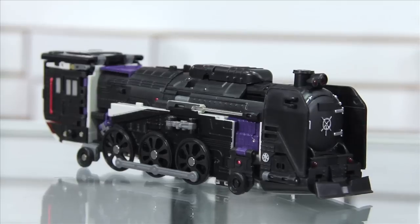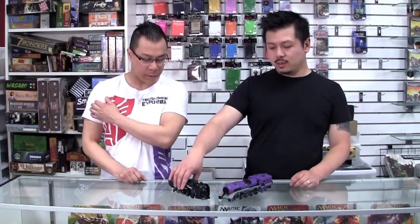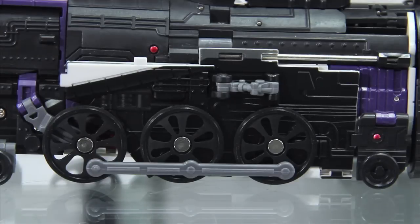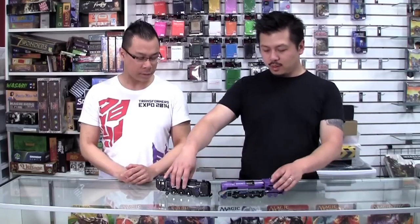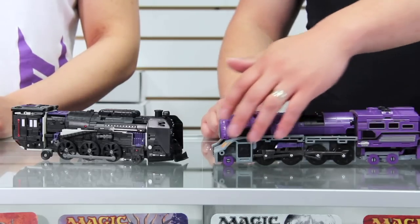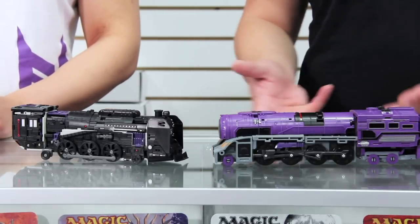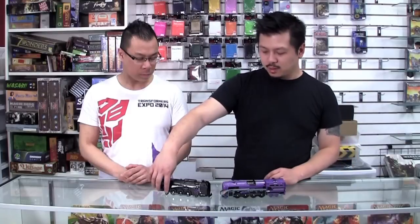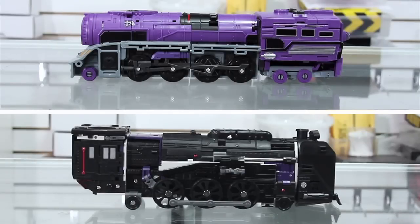Yep. And this one is a little bit more, I believe, inspired by the toy. This one is definitely a little bit more of a locomotive. Though I still have a beef with the wheels, like I have always. Both of them, the wheels are kind of odd. They're really not like an actual train in that sense. However, I kind of feel like the wheels on this locomotive are a little bit more balanced, in how it's all lined up, whereas these wheels are of different shapes and one extrudes a little bit more.